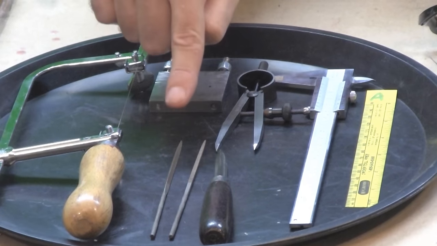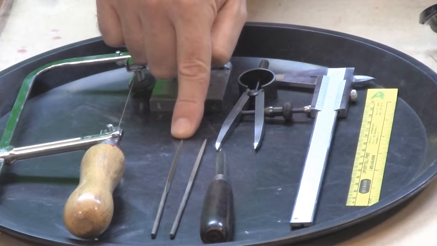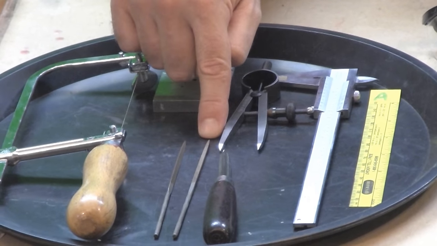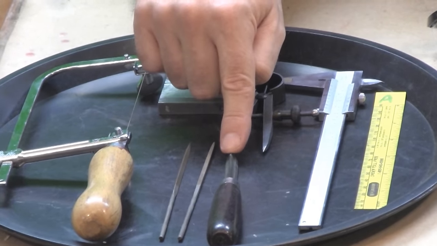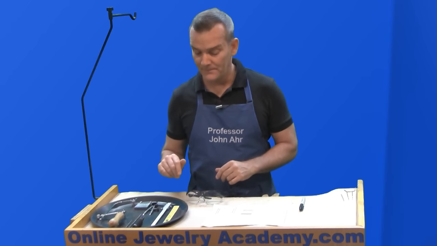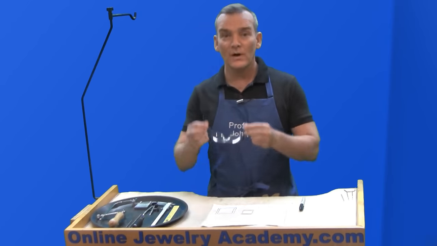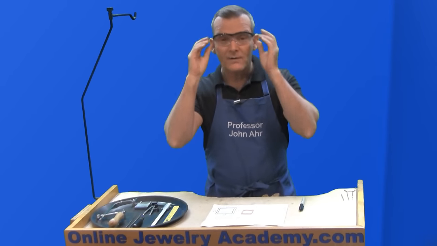You'll need two files: a triangle file and a square needle file. You also may want to include a triangle scraper in this set of tools, but it's not 100% necessary. And don't forget to wear your safety glasses. I'm wearing mine just to keep my eyes safe, but also because I've got a little bit of magnification and that helps.